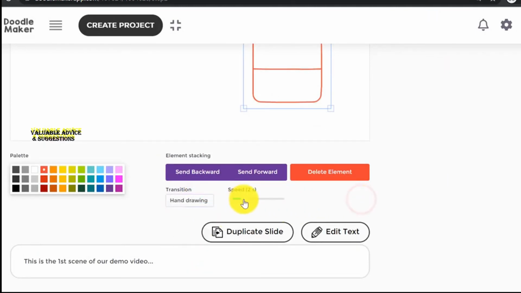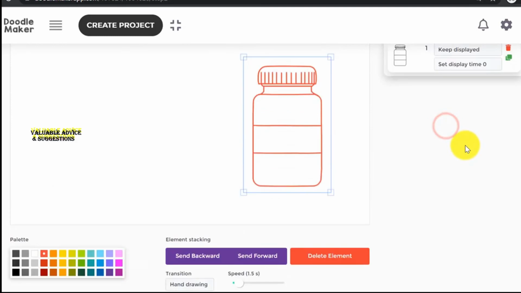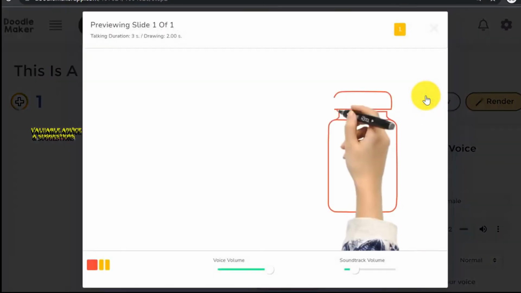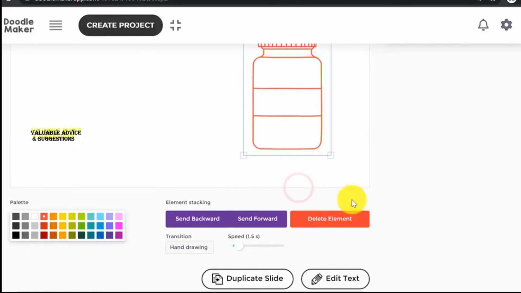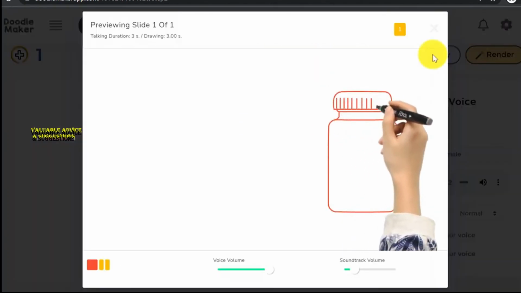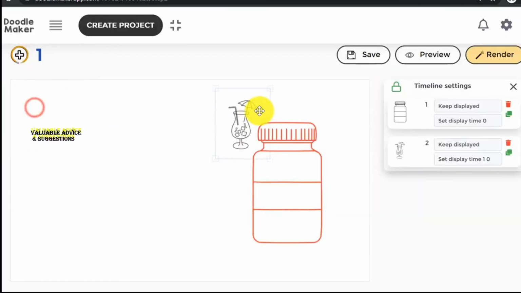The duration of the animation can also be adjusted. There is also an option to place an element on top or bottom of the other elements.